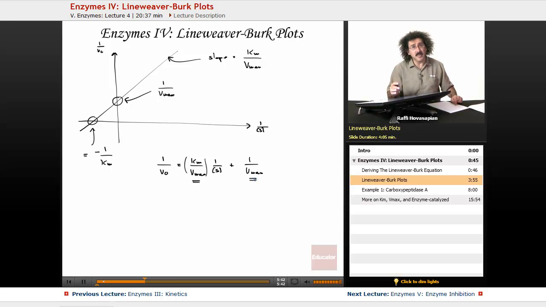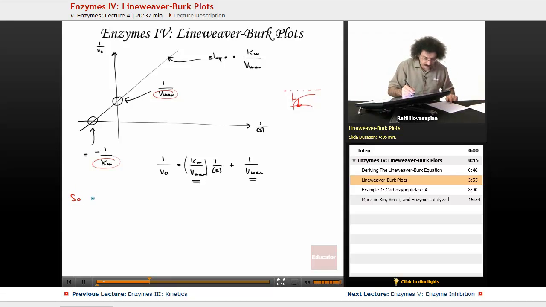So we have an analytical method based on rate concentration data. Create two new columns of data, 1 over concentration and 1 over velocity, graph that, take the two intercepts, solve for Vmax, and solve for Km. So now we have a precise way. We don't have to estimate where the Vmax is going to be and then take half of that and then find the Km. Now we have a nice analytical procedure for finding Vmax and Km. That's all that's happening here.